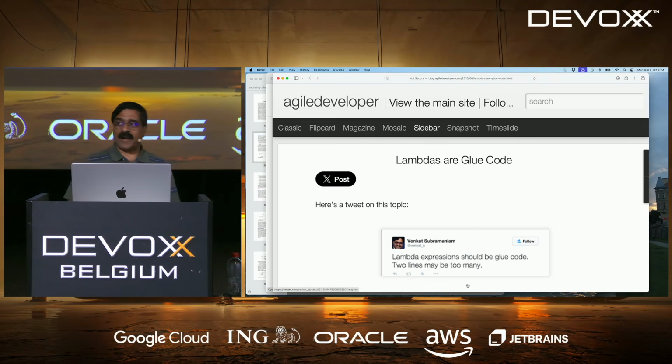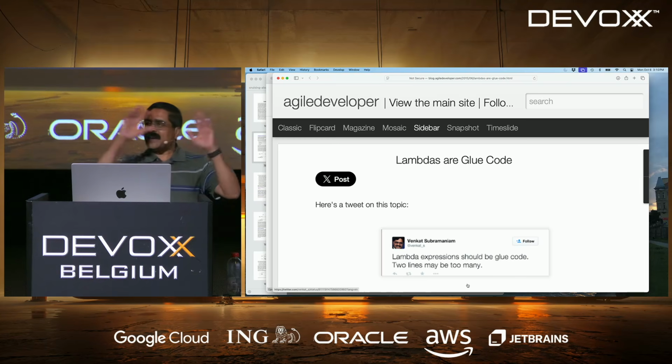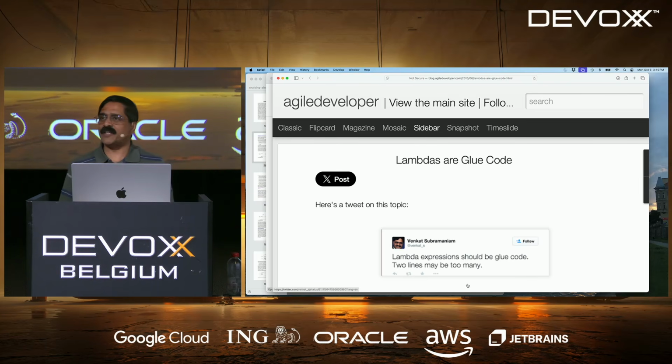This company had a very good culture of writing automated tests. He pulls up the code coverage, green everywhere except red spots. And he says, go click on any red. And every single red was a lambda expression. So the point really is, if you write bad lambdas, people get really upset and they don't like lambdas. Poor lambda didn't have anything to do with it, right? It's we writing lambdas really badly.